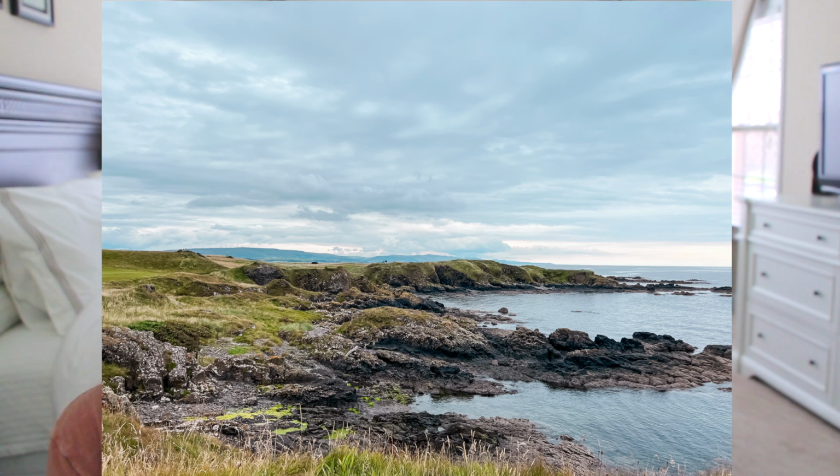It had just gotten a fresh coat of paint in May, so a couple months ago. The views are just spectacular from the hotel, looking out over the water and the golf course. And the golf course actually runs through the little road up to the lighthouse. So we saw lots of golfers coming through, and it's about a half mile walk up to the lighthouse, I think, but totally worth it.